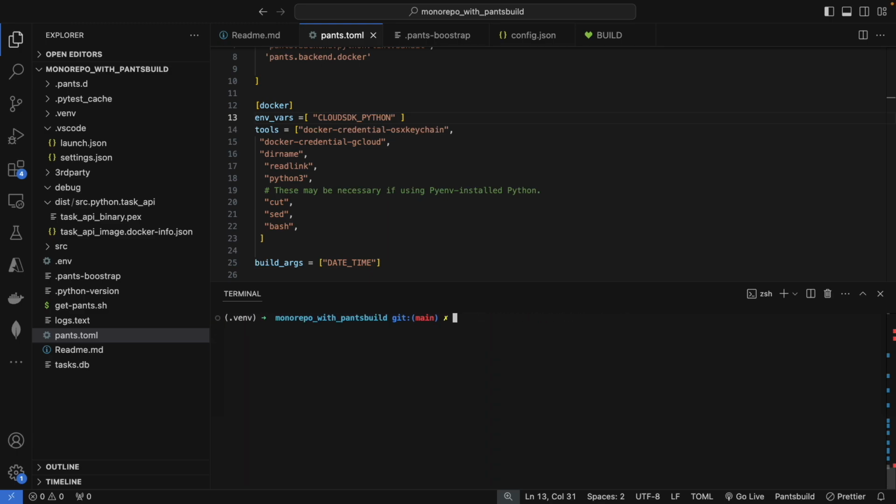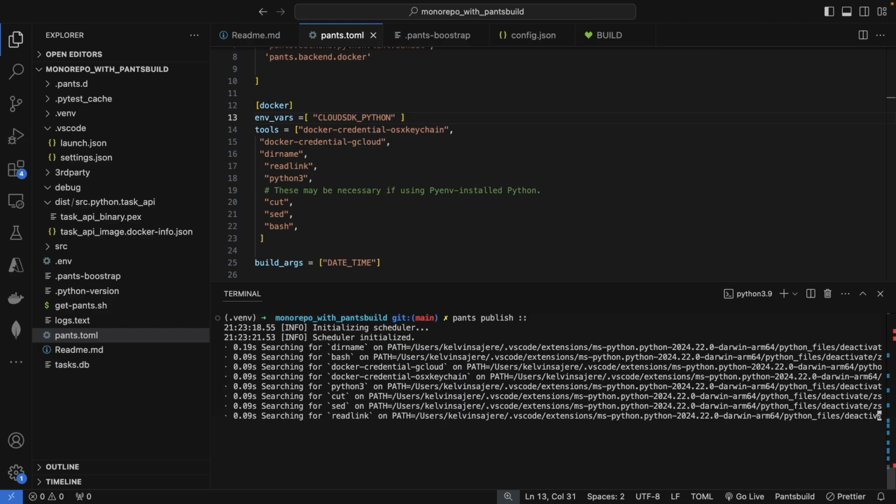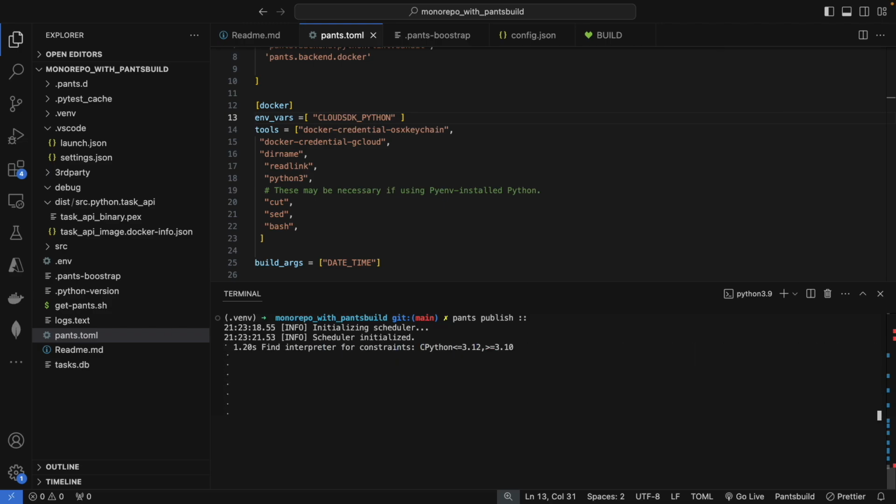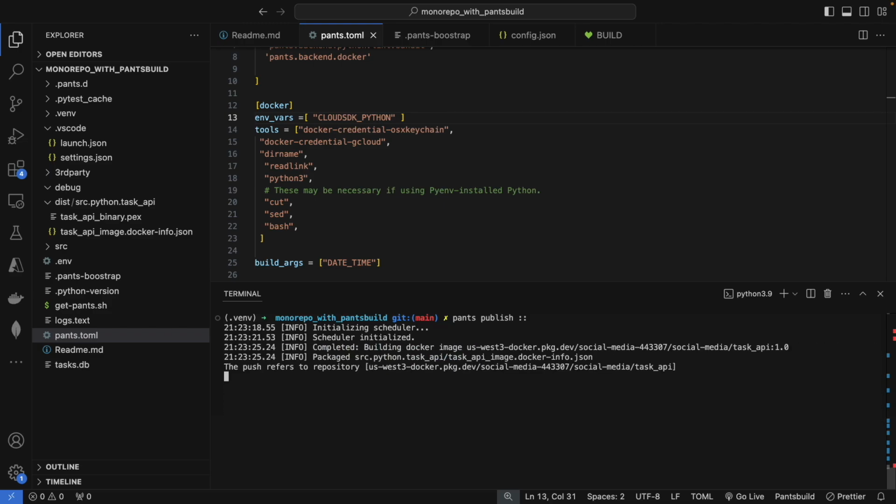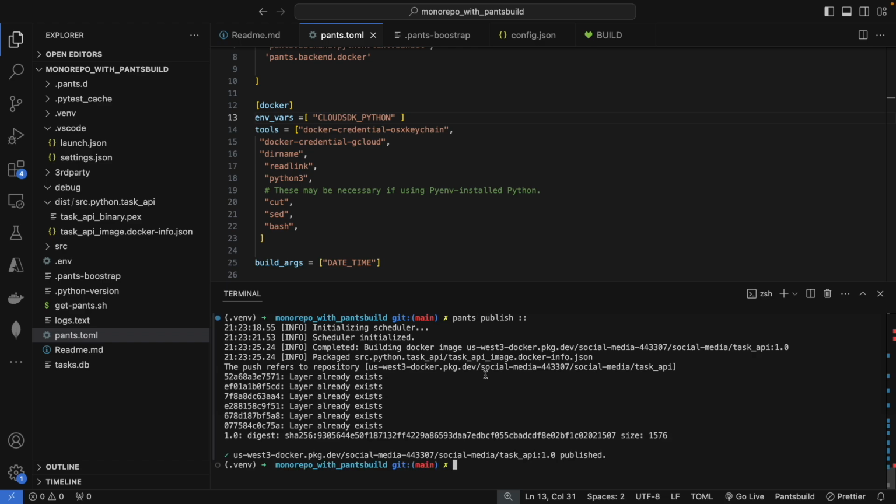So I'll clear this and then I'll run publish again. Good. Now we see we're able to publish this.